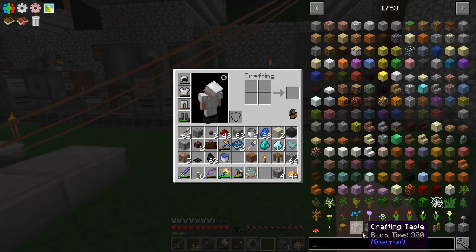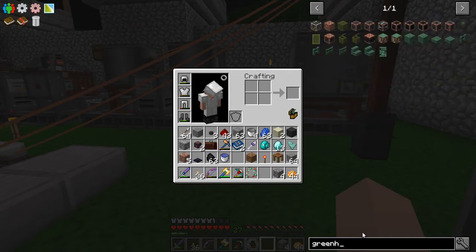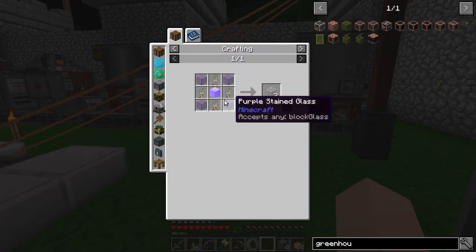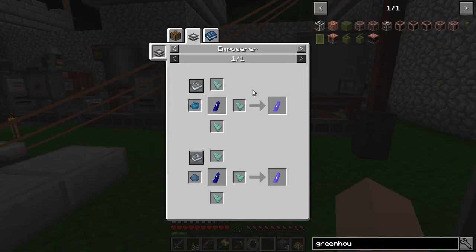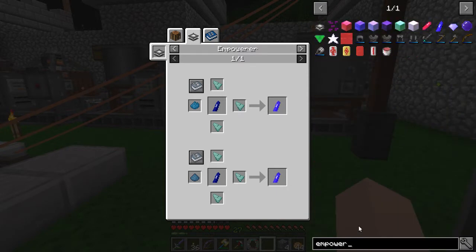The greenhouse glass didn't need this, but it needed the prismarine, and that was the infuser or something like that, wasn't it? So greenhouse glass right here. That's this thing, this empowered palace crystal. So we need those, and that goes like that. So it's in the empowerer, okay? So let's take a look and see what it takes to make this empowerer.